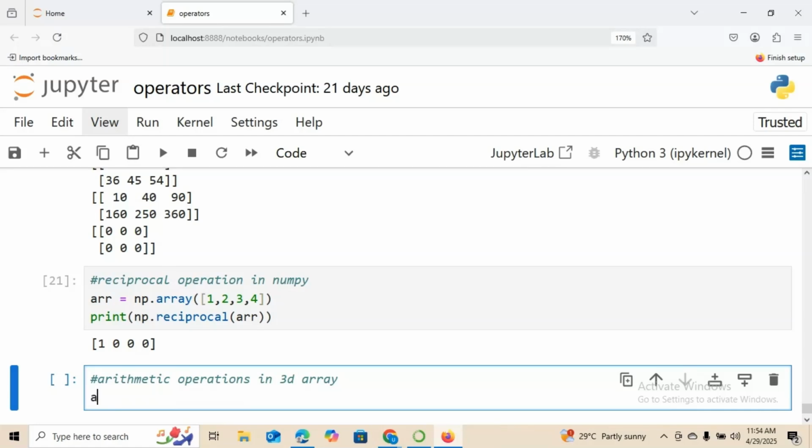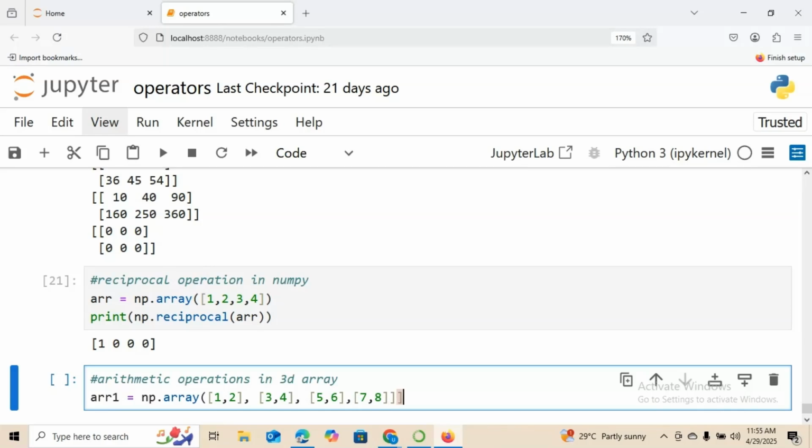Now arr1 equals np.array, open the bracket, 1, 2, close it, comma, 3, 4, comma, 5, 6, then 7, 8.